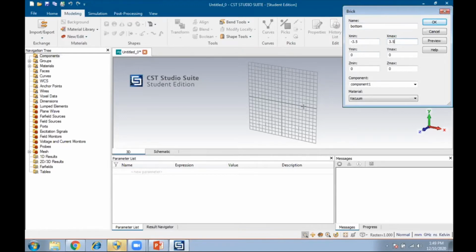I could also give 0 to 7, but if you give it in this pattern, the radiation pattern will come at the center. At that time only you are able to see the radiation patterns in different cuts, theta or phi, in the coordinate system. If you want to see it from different sides or different cuts, you need to give the dimensions in this manner. So 3.5, no need to give units, because we already defined them here.